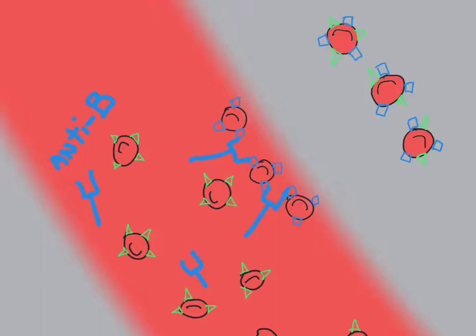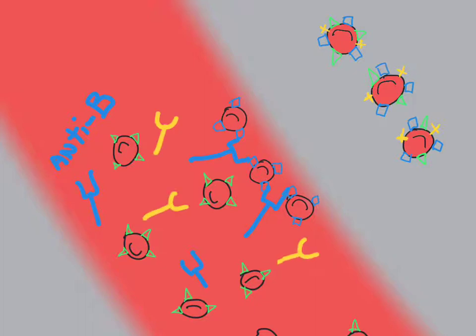We've come to the conclusion that the antibodies present in this patient's blood are anti-B. For this reason, we cannot give the patient type B blood, because the anti-B antibodies that they have would attack that donor blood. Similarly, we cannot give this patient AB blood, because AB blood also has the B antigen and the patient's blood plasma would attack it. We should also not give this patient any type of RH positive blood, because that would cause the patient to start making anti-RH antibodies, and that is not considered safe — unless you're in a zombie apocalypse type triage situation.